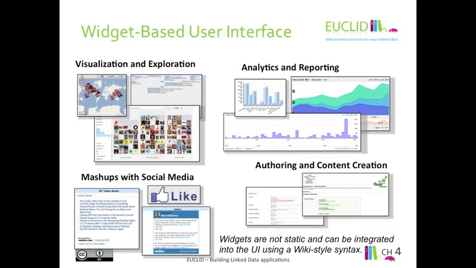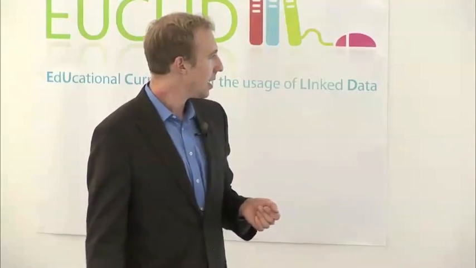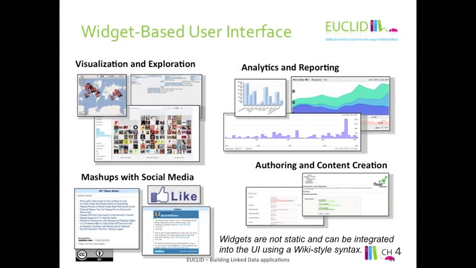In general, the interface is widget-based, and widgets are also provided by the platform in a rich assortment and can be extended through the API. You can add your own widgets with your application, but there are things like, for example, a map widget that allows to display locations. If there are locations associated with your content, say a music artist might have a place of origin, which you may want to display like this. Then there can be analytics and reporting. That's something you would typically display on an overview page, such as a class, where you might report on all of the individuals of that type, for example. You can integrate external content through mashups, for example, from social media, associated Twitter streams, or things like that.